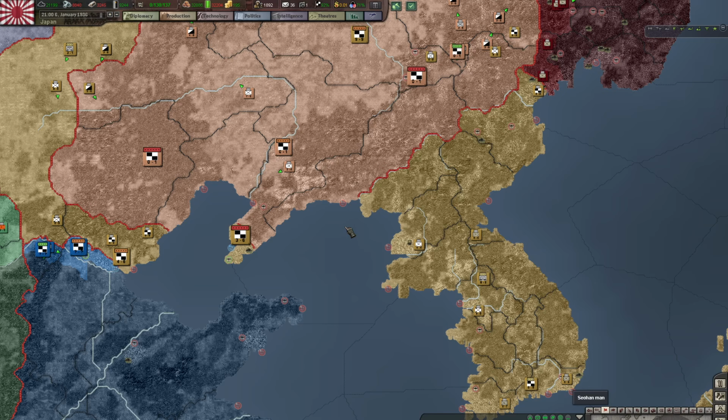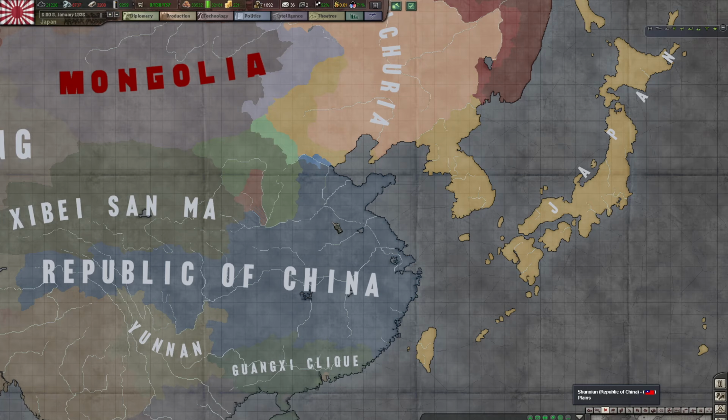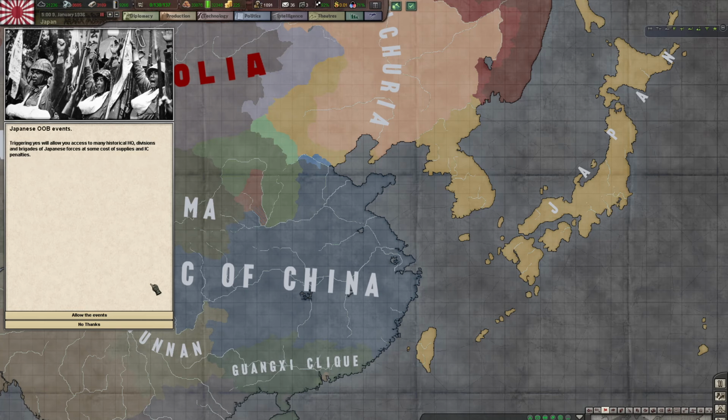I kind of hate that. I know when you're fighting China, we'll see it later on. There'll be a particular point where we've taken so much Chinese land, it'll pop up with an option to create the Chinese puppet, which I don't like to do right away. I tend to wait until we're all done in our conflict here before freeing up China, making them their own puppet. Yes, we'll allow the events.